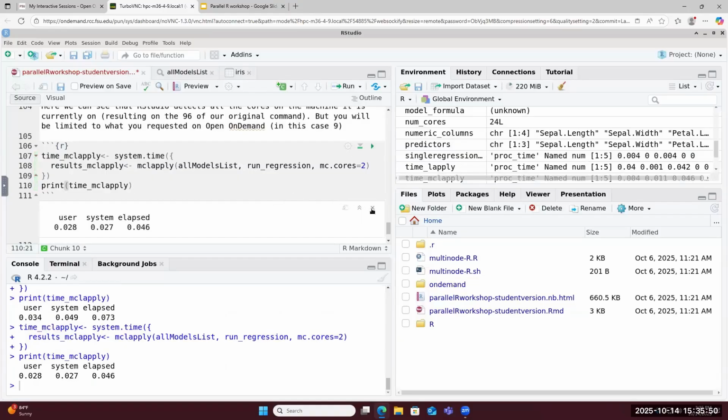Yeah. So we did get a speed up on the user side. Our original time was 0.04. Now we're down to 0.028. But on the whole, it was 0.006 slower. Why was it slower? Because now we're getting system time. Right? System time comes from managing the 2 cores, managing the memory, and having to actually make them work in concert.